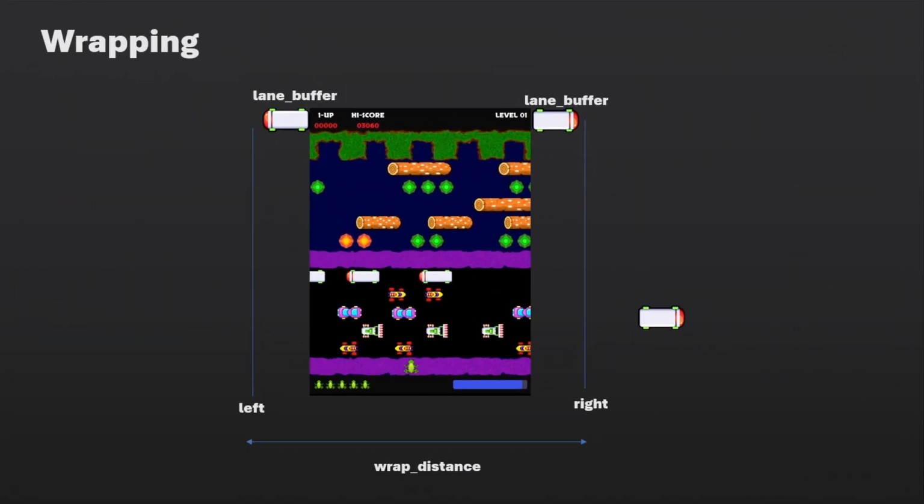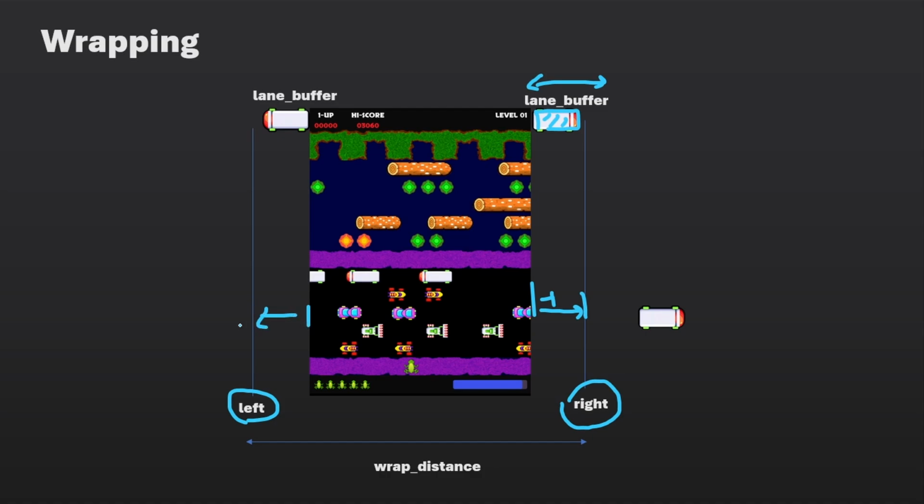So as we often do before coding it, let's take a look at how we're actually going to do this. So when the lane item actually loads up, it's going to look at the size of its collision shape. So on the truck, we've got collision shape about like this. And it's going to make a variable called a lane buffer that's going to be the width of that collision shape. Then it's going to get hold of the viewport rect, and it's going to set a variable called right, which is the x of the viewport rect size plus that lane buffer. So it's effectively going to here. Then we're going to have another one, which is called left, which is going to be the left-hand side of the viewport rect minus that lane buffer.